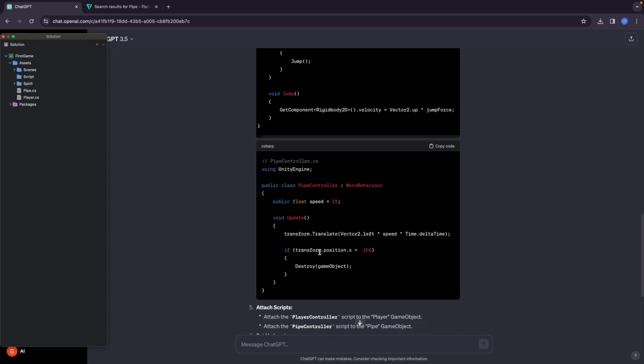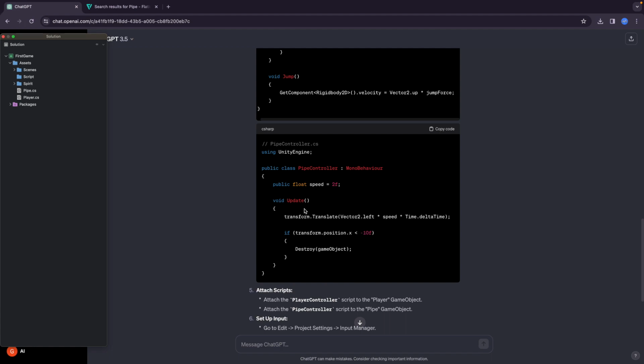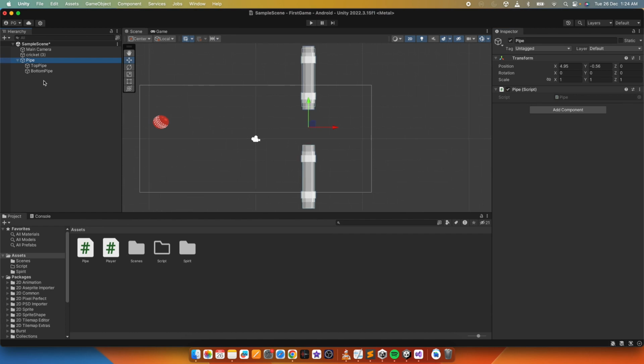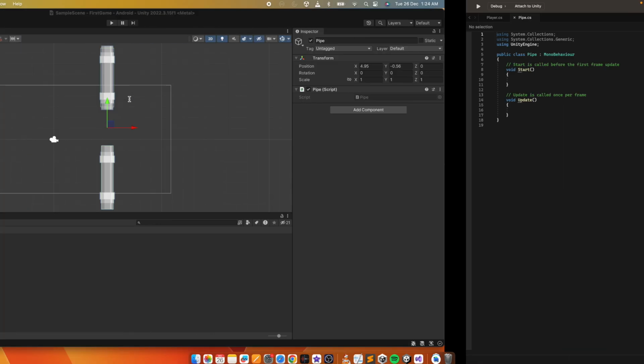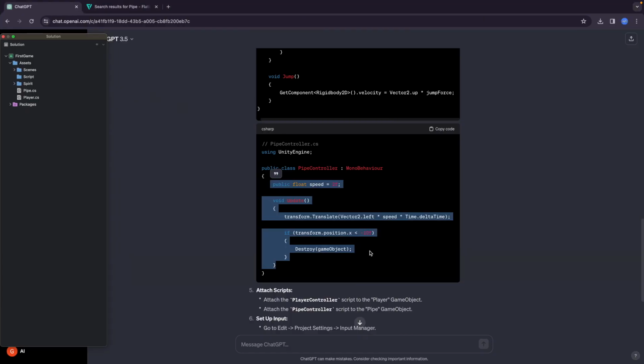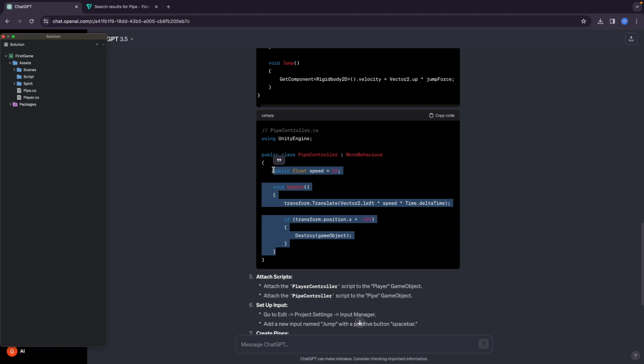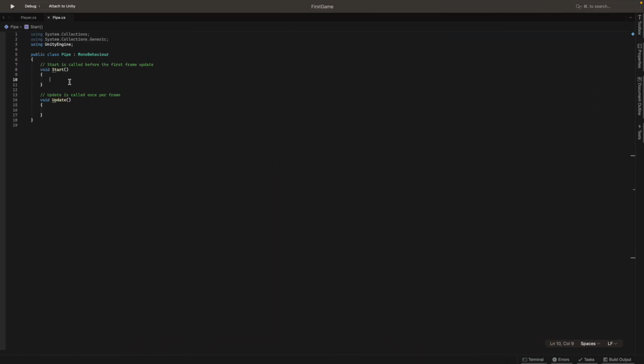Oh, what it is doing, okay, I will just copy it and then we can go over it. Copy this for the pipe script. Okay, the pipe script has opened. Let's go to ChatGPT, copy this, and hopefully it should work.